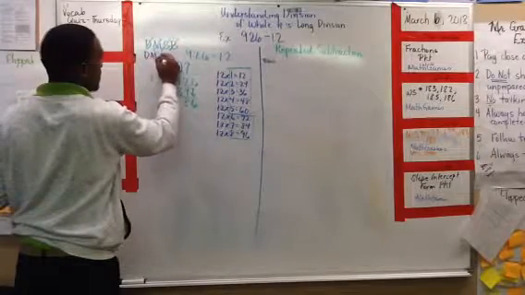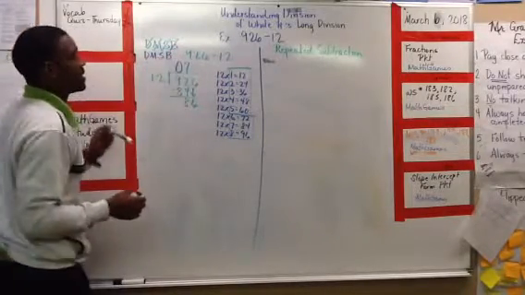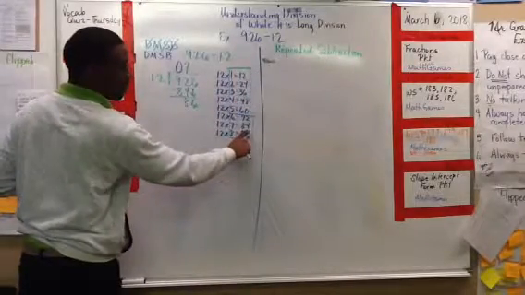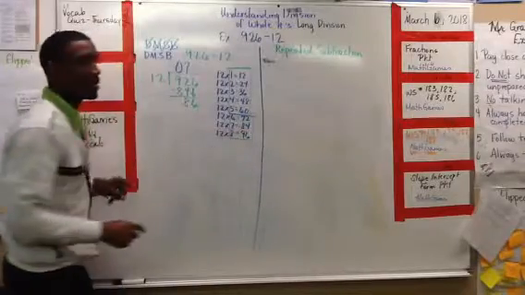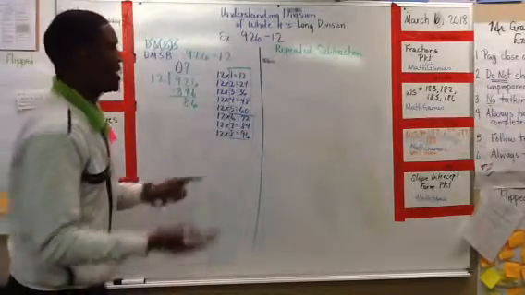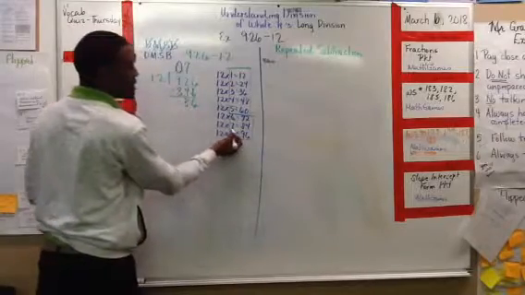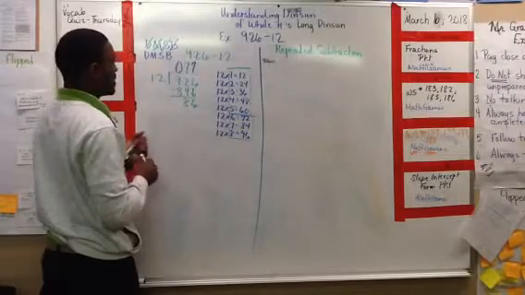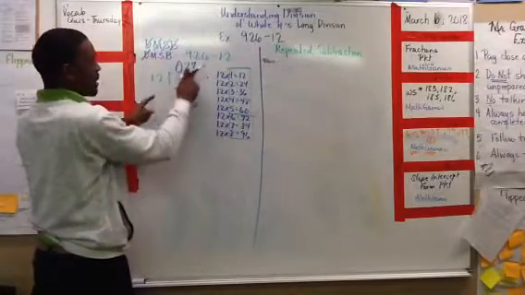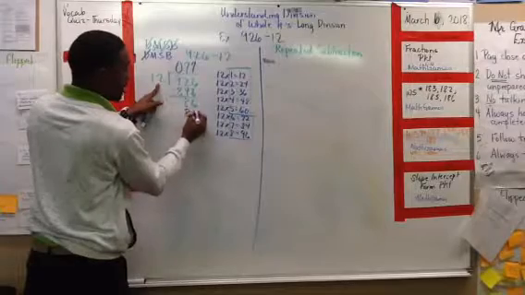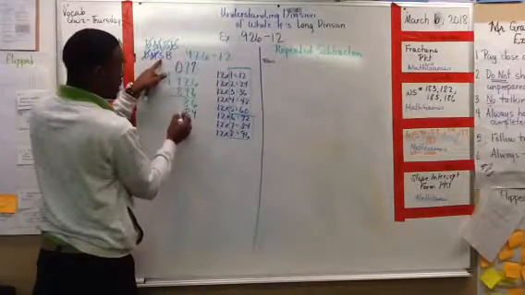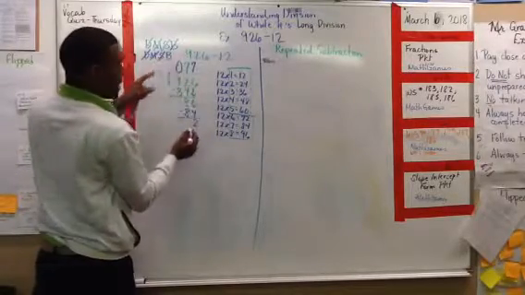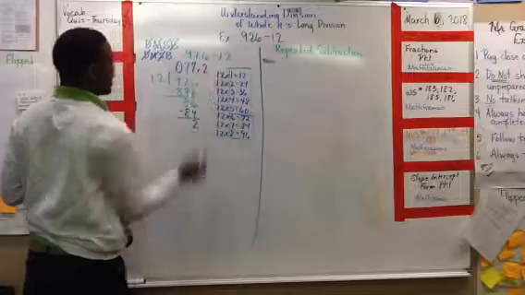So I'll write DMSB again. I do the divide step. How many 12s can I get out of 86? I look for 86 over here. It will fall between 84 and 96. Well, it's more than 84, but not quite 96. So I'll use the 7 instead of the 8. Put the 7 up there. That's my D step. Now I multiply. 7 times 12 is 84. That's my M step. Now I subtract. 86 minus 84 is 2. There's nothing to bring down, so 2 is my remainder.